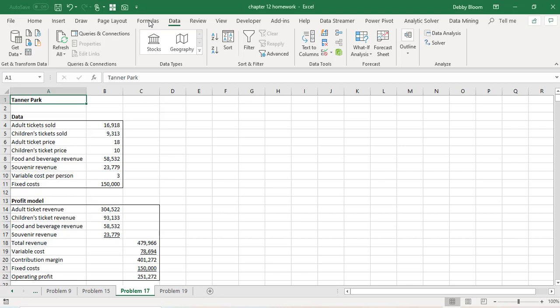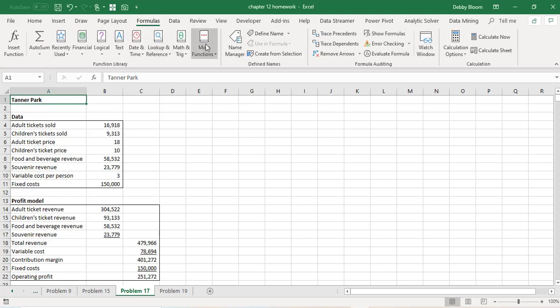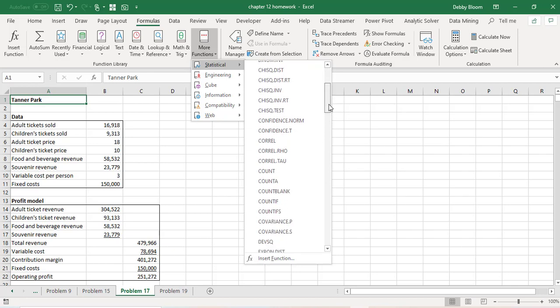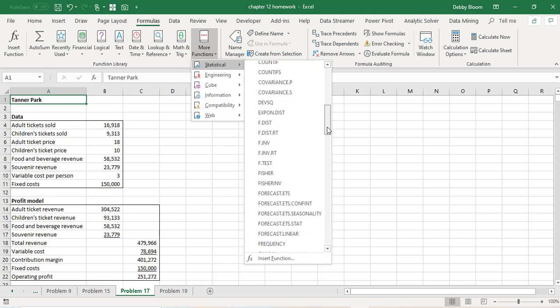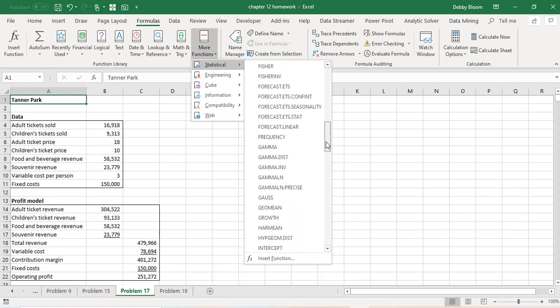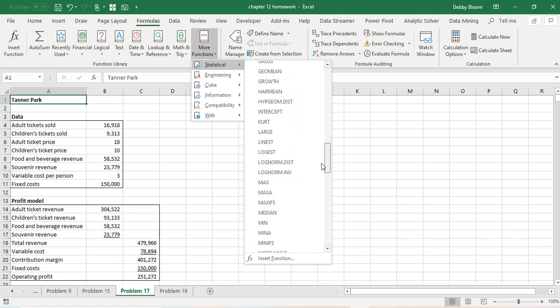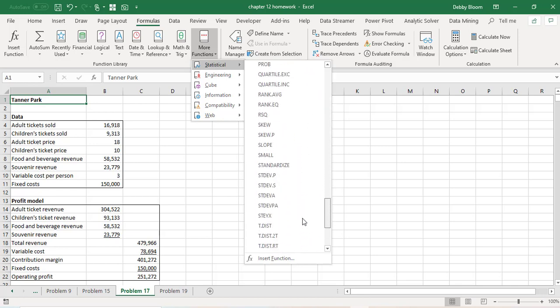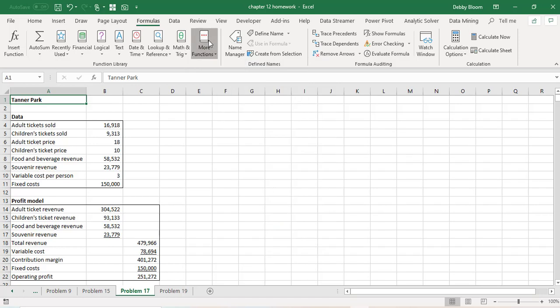So, if I click Formulas, More Functions, Statistical, notice we have a binomial distribution, a beta distribution, chi-square distribution, normal distribution, gamma distribution, log normal distribution. So there are a lot of options, but unfortunately no triangular. A t-distribution is different than a triangular distribution.